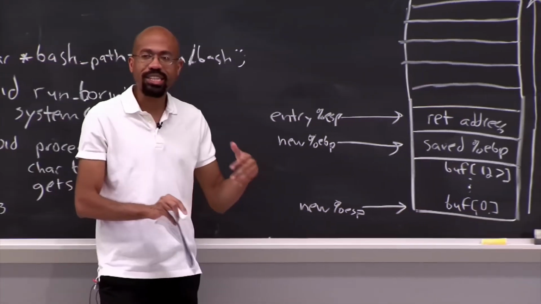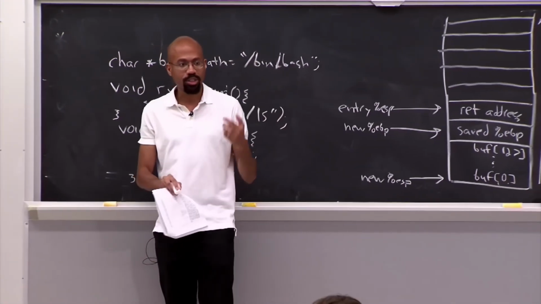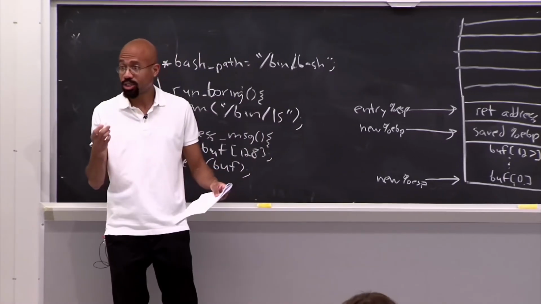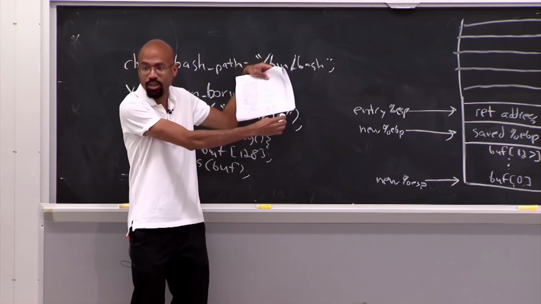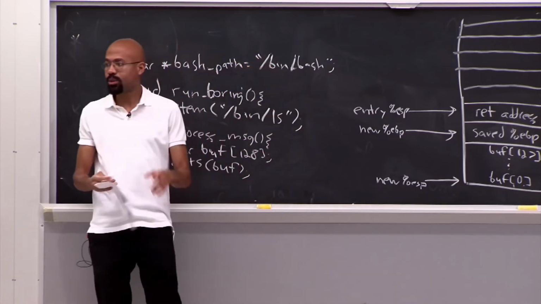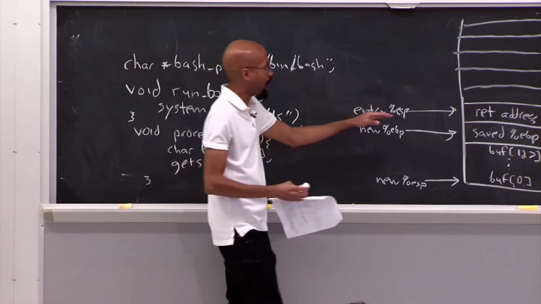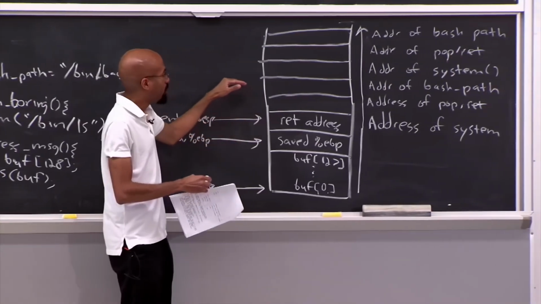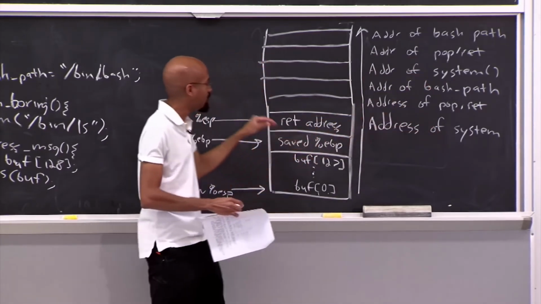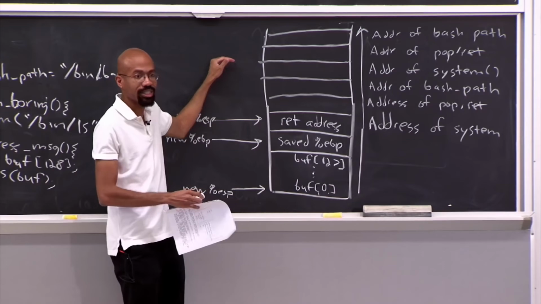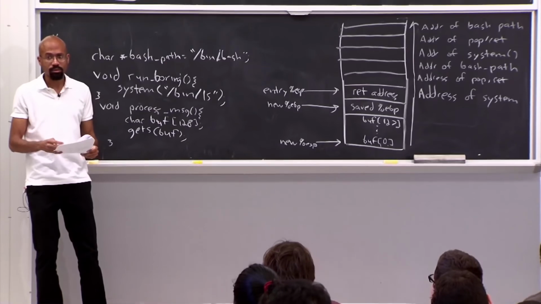What's interesting is that at a high level, we've now defined this new model for computation. In a traditional non-malicious program, you have the instruction pointer that points to some linear sequence of instructions, and you increment the instruction pointer to figure out what's the next thing to do. In essence, what return-oriented programming does is it uses the stack pointer as the instruction pointer. As we move this stack pointer, we're pointing to other blocks of code that we're going to execute. At the end of the gadget, we return back to the stack pointer, which then tells us the next block of code to execute. Does that make sense?